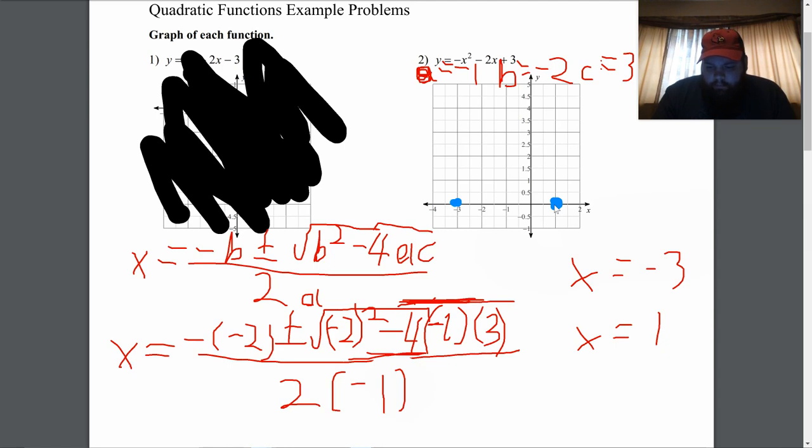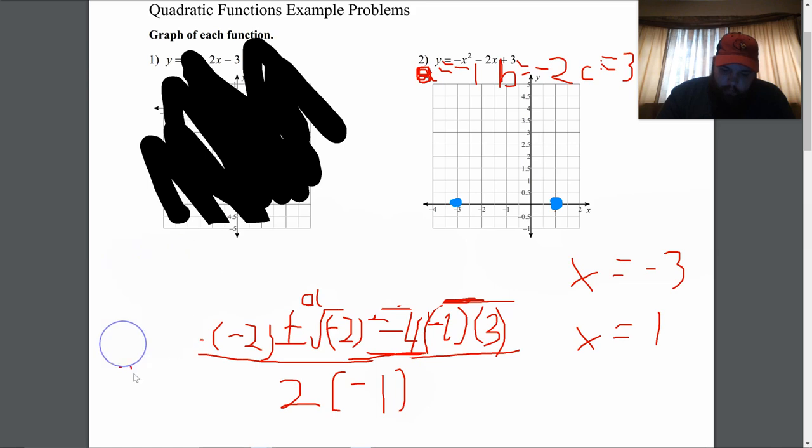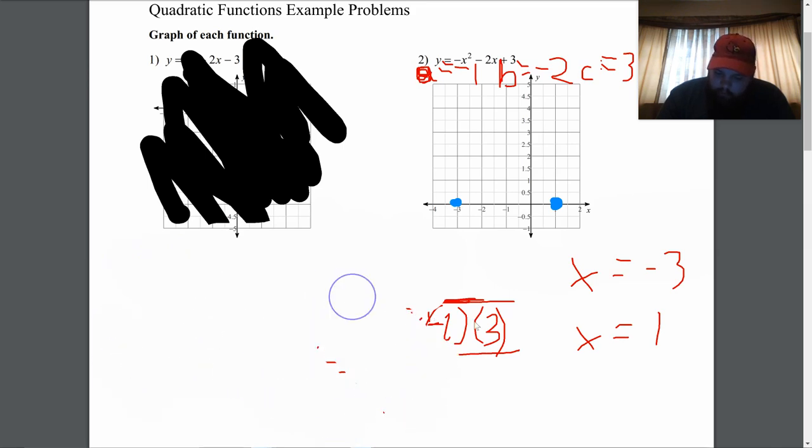All right, so let's get rid of this. And then we're going to do our y-intercept. I don't know if you remember how we just did it a second ago, but that's when we put in zeros for our x's. So that's what we're going to do here.